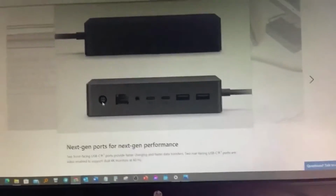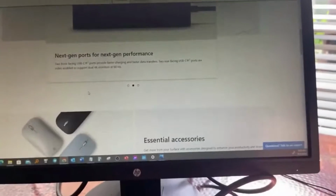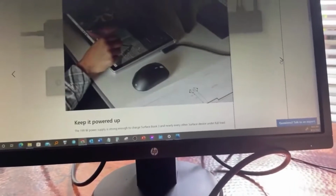That's the only drawback that I don't like about the Surface, but it's a very powerful machine, and so far the performance was incredible. I'm really, really happy with it. Let me show you some more photos.